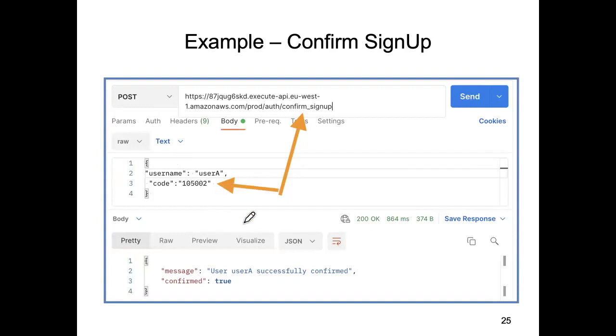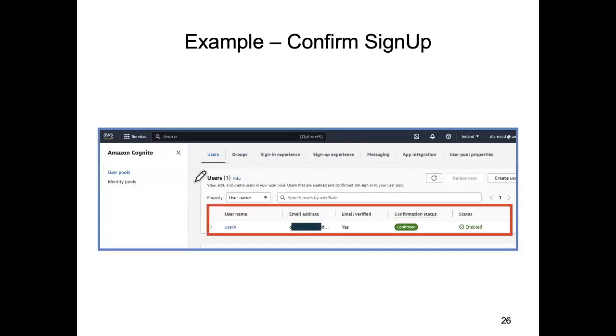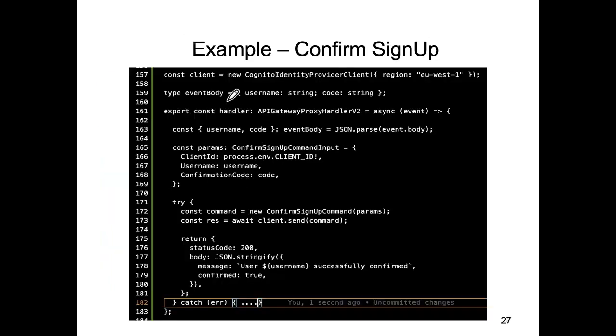The registration or sign up, as we know, is a kind of two-step process. The second step is confirming your registration, if you like. What Cognito does is it sends us back, via the web API, a code, and we need to send that code to Cognito. So this is a screenshot from Postman where we're issuing a sign up confirmation request. And eventually, when I send this request, another Lambda is going to be triggered, and this is what the Lambda looks like in this case. It has the exact same flow of control as the sign-up Lambda.